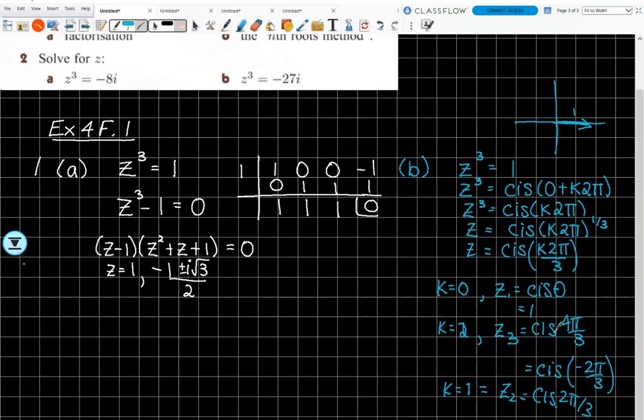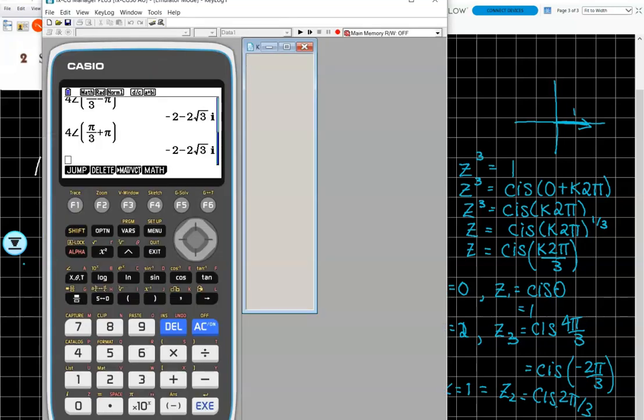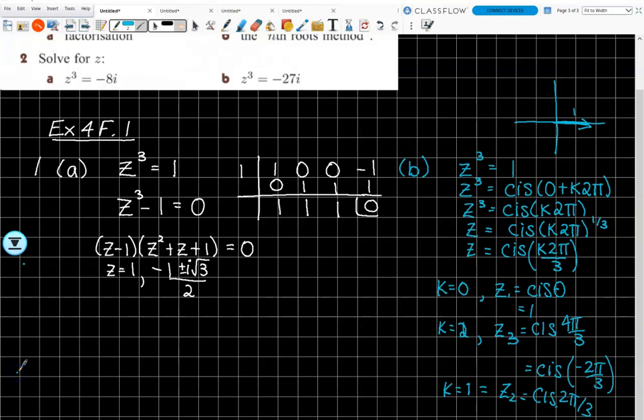If it just said put it in Cartesian, then I'm going to my calculator. Forgive me if I'm again telling you to suck eggs, but a lot of people go, oh, it doesn't work when I just press. It has to be, what's my modulus for that one? So 1, and then 2 pi on 3. Okay, so make sure you read the question, what it's asking you. If you don't have to convert it, then don't worry about it. You could leave it just in polar form, but it must be simplified in polar form.